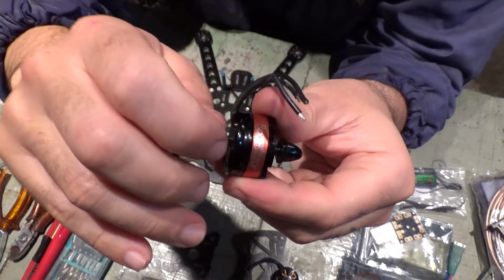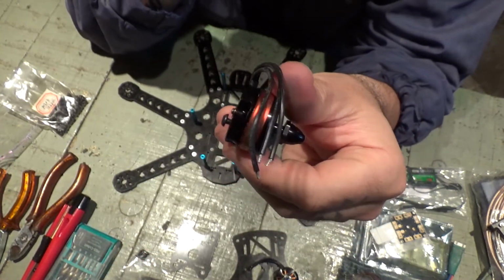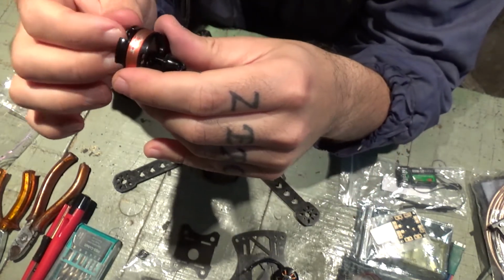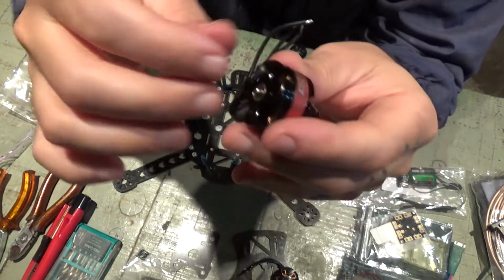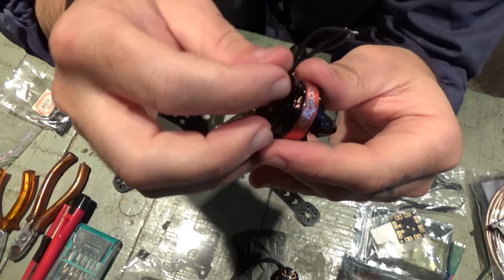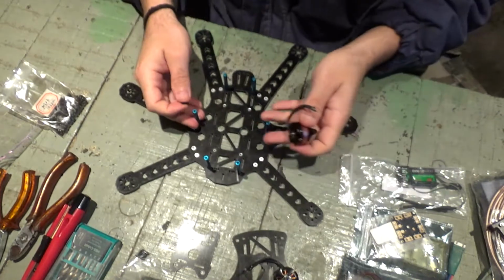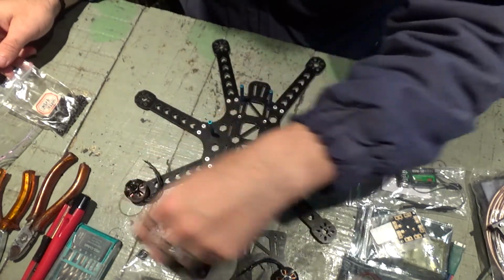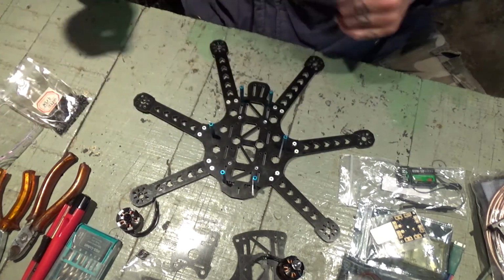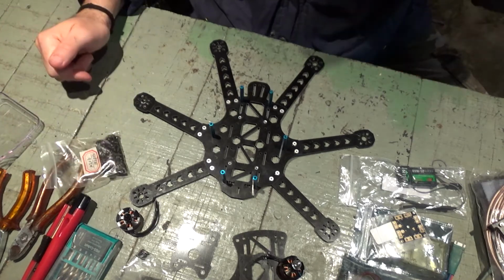Yes, they fit. It's exactly the size I need, considering the size of the frame. That's exactly what I need. So, I'm good to go on with the build. Only have to check the diagram, see which side is clockwise, which side is counterclockwise. For now, I'm gonna leave them like this here. So I'm not sure. So I got the bolts.